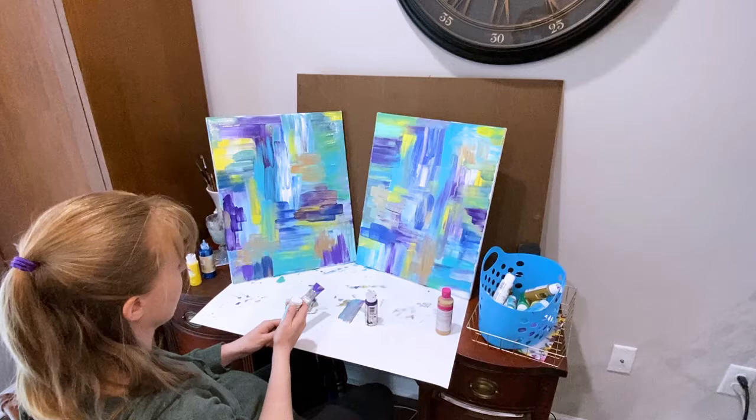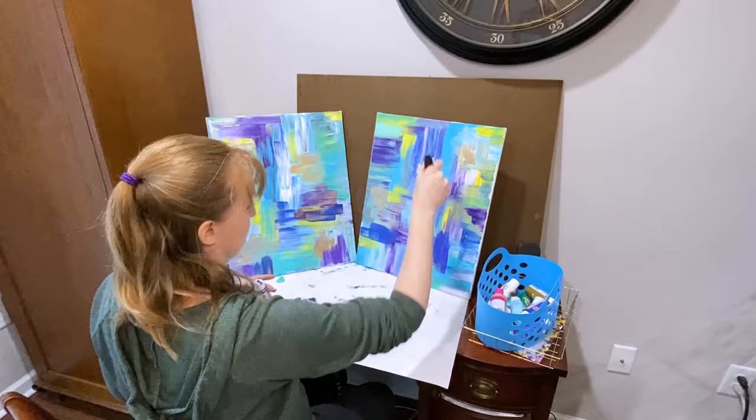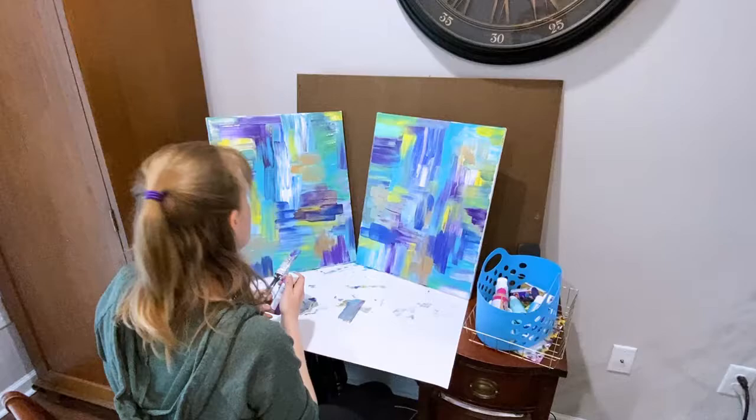There are some things I would do differently. I'd probably leave the gray out — it just didn't blend well with the other colors. Here at the end, I'm going over the top of things trying to add brighter contrast, and I'm going to show you what it looks like on the wall of my staged home.